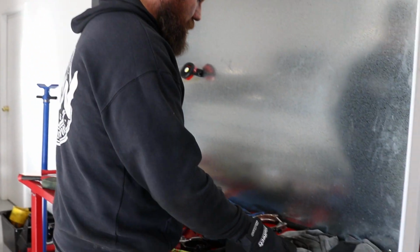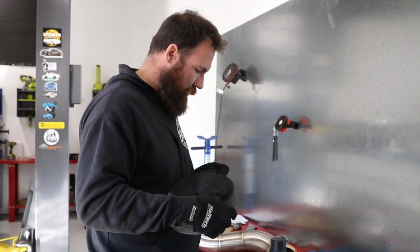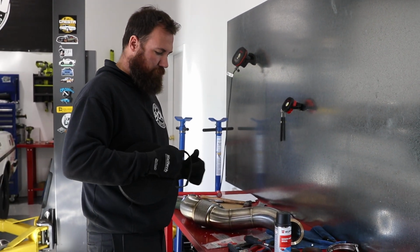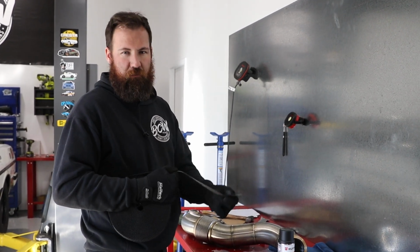So we'll roll this wrap out and have a look how much we're going to need roughly, and then we'll cut it from the roll. I'm not going to cut it till we know how much we need, because otherwise we're always going to end up with too much, or you're going to throw away bits that are too short to do anything with, and it's just a waste.